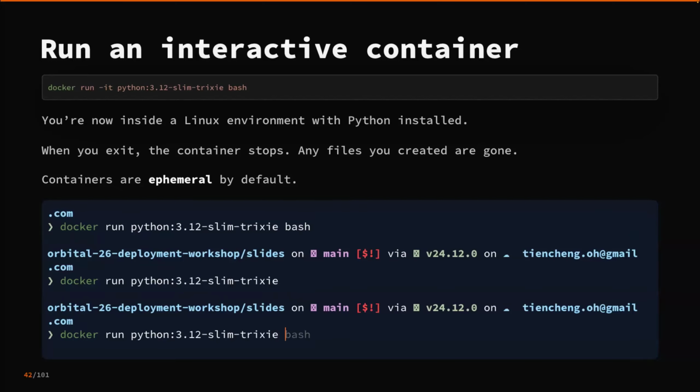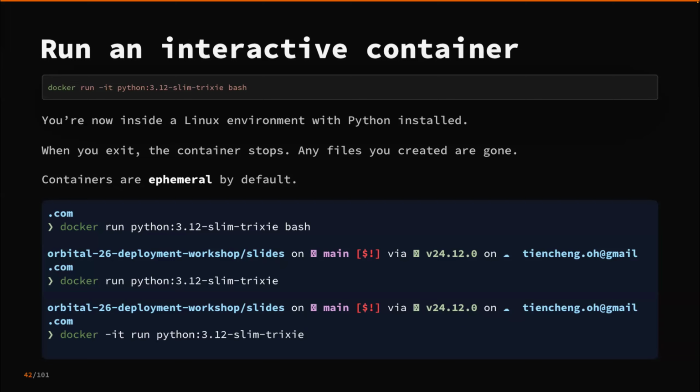As I mentioned before, if there's really nothing to run, or it's just a one-time script, the container will immediately exit after I run. But I actually want to go inside the container and show a bit more of what the inside of the container looks like. So I'm going to add this flag to the command.